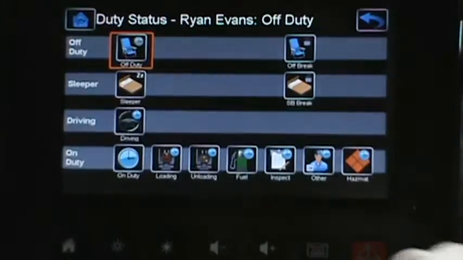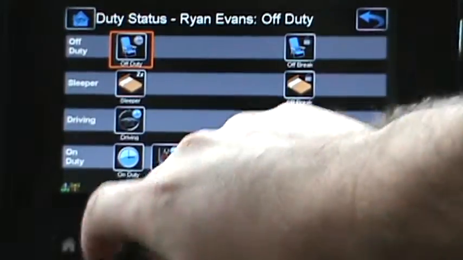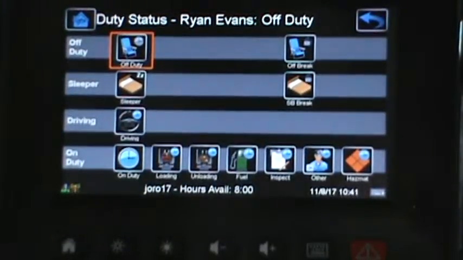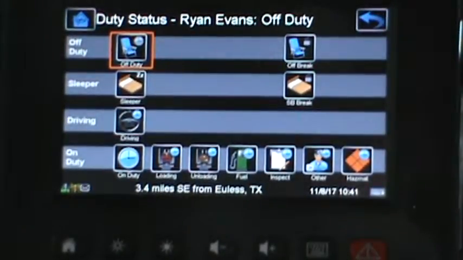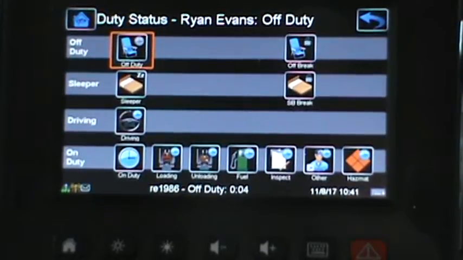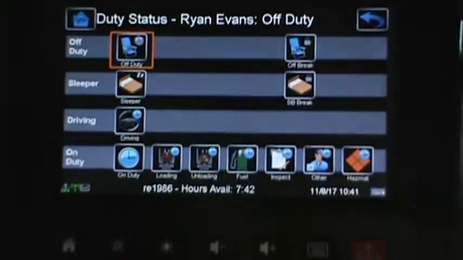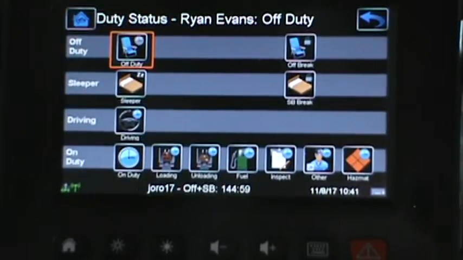Now, regarding your duty status changes, whenever you are on duty, as soon as the truck starts driving, it will automatically take you to the drive line after you surpass 1 mile of driving. Once you stop for 3 minutes, it will automatically take you from driving down to on duty not driving. So everything you do will be logged as what the truck is doing.